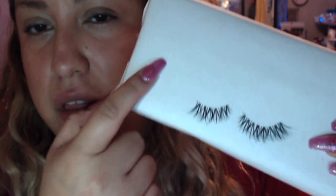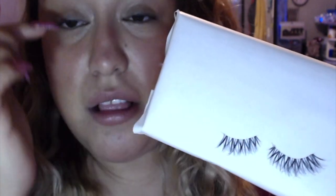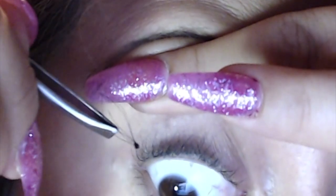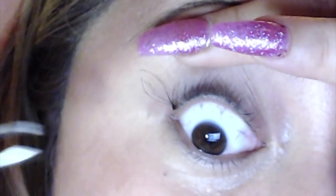What I'm going to do is put a little bit of glue right here, then separate and put it on my eye. I'll go all the way from the corner and follow it along to the end. You're going to glue it on the root of the hair — do not touch the skin because it'll fall off sooner and it's not comfortable. Make sure you just have it on the root and don't put too much glue, just enough so that it lasts. If you put too much, it's going to be uncomfortable.